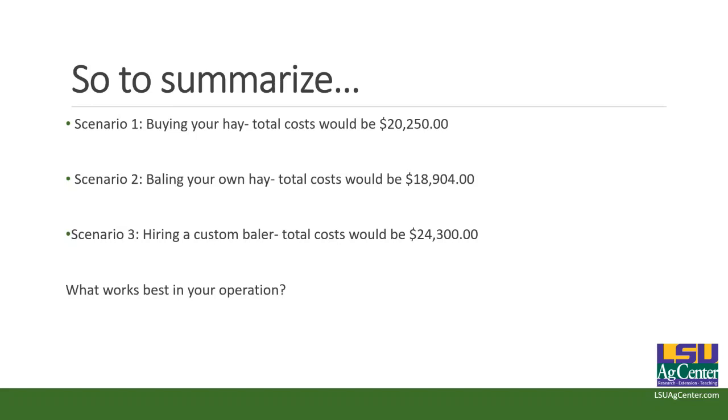There are a lot of good custom balers out there in this state, and there are a lot of people that do it right, but there are some that don't, and that's just a fact of life. Once again, going back to our advantages and disadvantages, there are some quality control issues you may be dealing with on a custom baler. I've talked to many producers who have lost a cut of hay in the fall. The fall is the time of year when this tends to happen, whenever days are getting shorter and we start getting some moisture and the custom baler's busy, can't get to it, rain coming and so forth. Before you know it, you've lost a cut of hay. Or if you get it, it's just salvage value as far as quality goes.